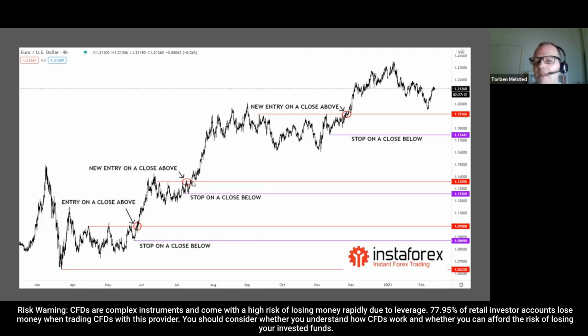I would not have an entry point and stop reverse down here. That wouldn't be my way to trade because I have the long-term trend up. I'm now seeing higher highs, higher lows, indicating a new trend going in the same direction as the long-term trend. It would be a danger to sell here, and if I did, I would be pretty quick to maybe take profit or get out of the market if it's turning against me.